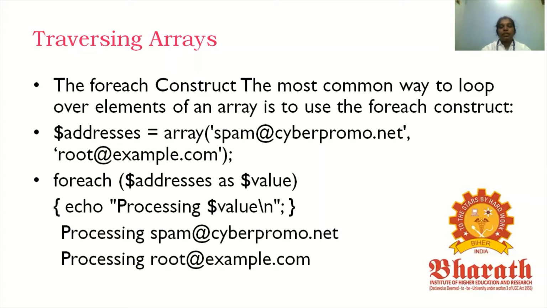How can you access the associative array elements? Actually we have only 2 elements, directly assigned. See the foreach statement. What does the first argument contain? Inside the parentheses we have $address as $value. Here we have given the array variable, and this is the alias name used for that. After execution we will get these two lines.